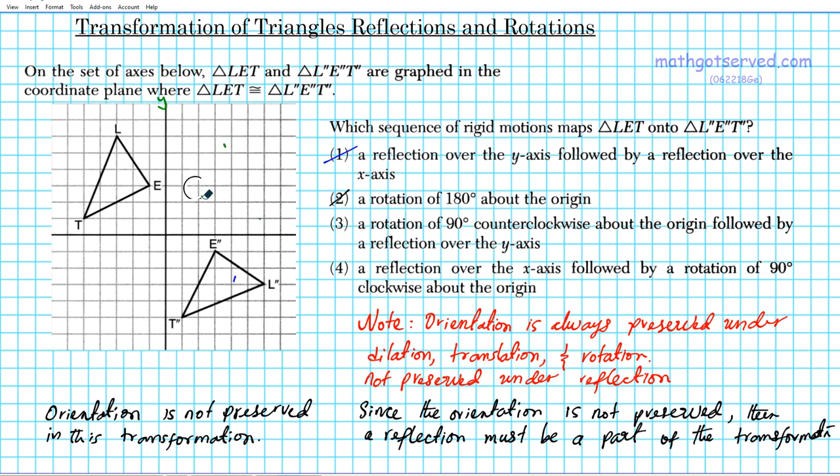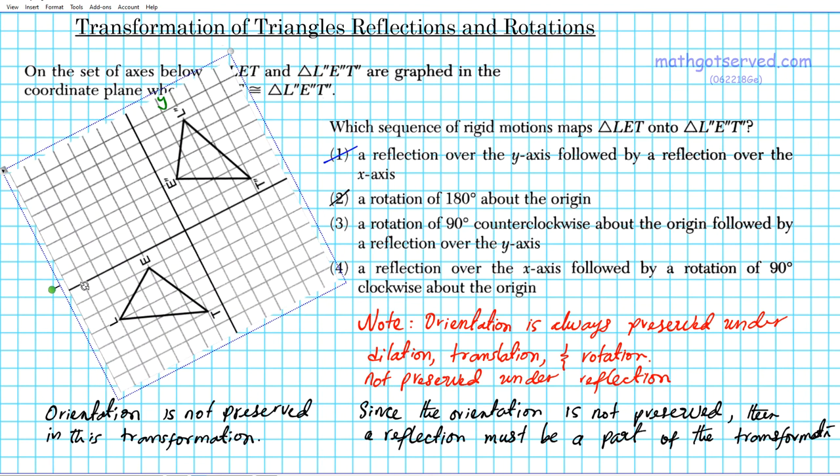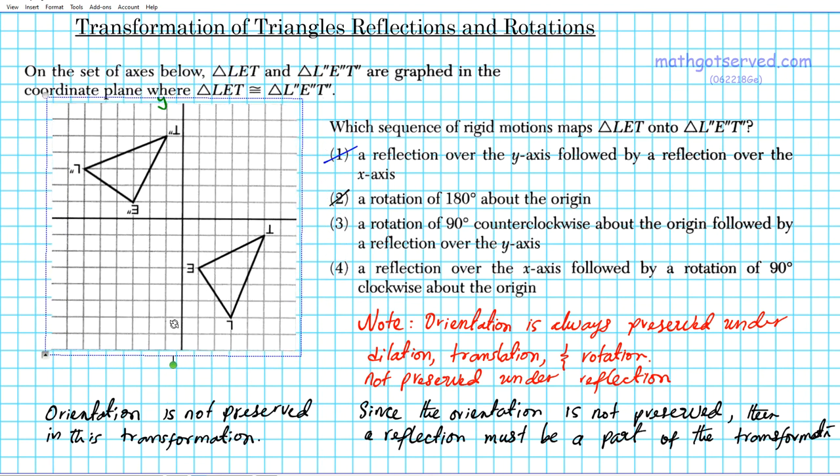So let's just take a look at this. What will it look like if we rotate this triangle 180 degrees? The direction doesn't matter, because if you rotate 180 degrees, either clockwise or counterclockwise is going to be exactly the same thing. One way to help you visualize rotation is by physically rotating your paper. So this is going to be a 180 degree rotation. If you do that, top goes to bottom, bottom goes to top. So a 180 degree rotation is going to look something like this.